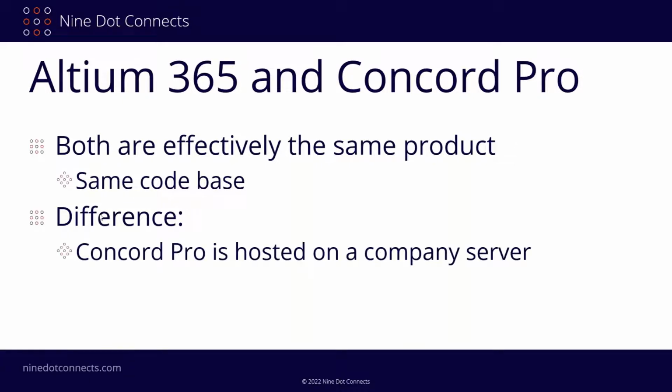The difference is that Concord Pro is hosted on a company server. So you download it, you put it on your company server, your IT folks take care of it. And of course, this is useful for those who don't want their stuff on the cloud or they have reasons to keep it within the organization.